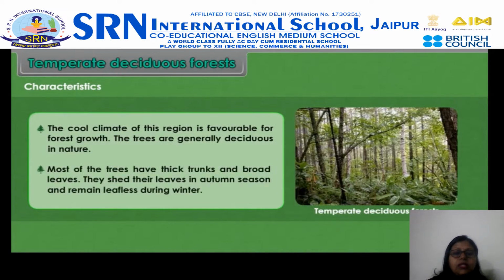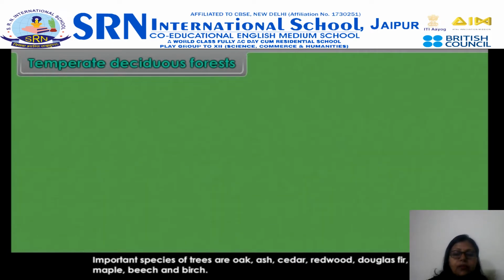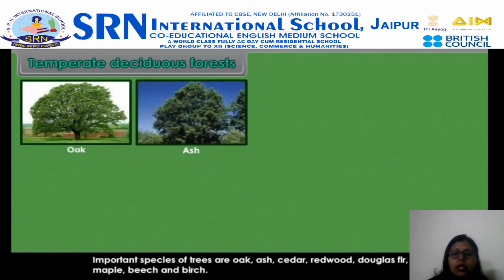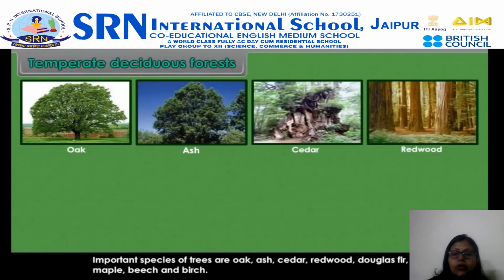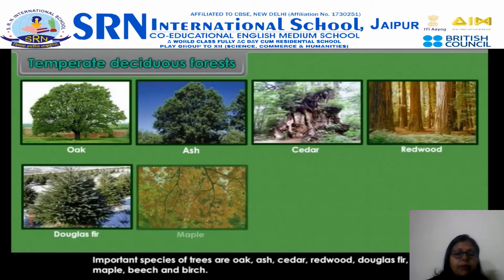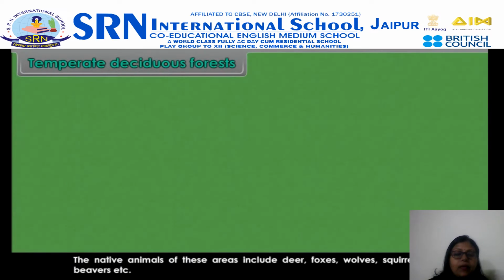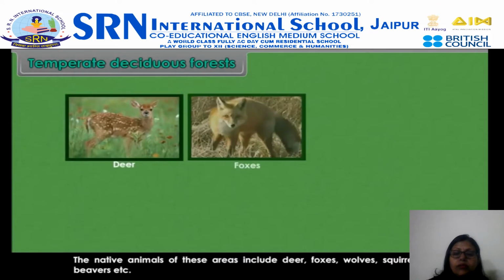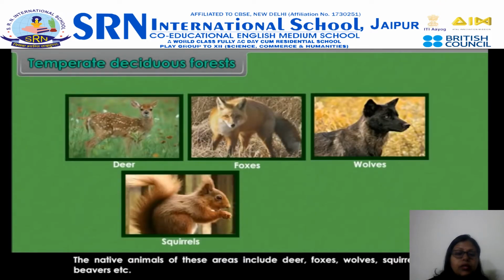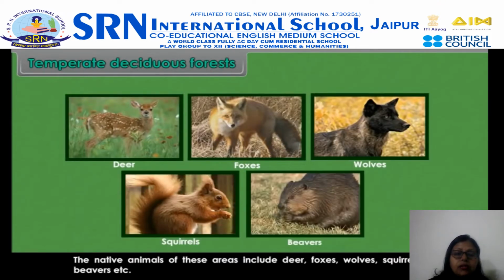Most of the trees have thick trunks and broad leaves. They shed their leaves in autumn season and remain leafless during winter. Important species of trees are oak, ash, cedar, redwood, Douglas fir, maple, beech and birch. The native animals of these areas include deer, foxes, wolves, squirrels, beavers, etc.